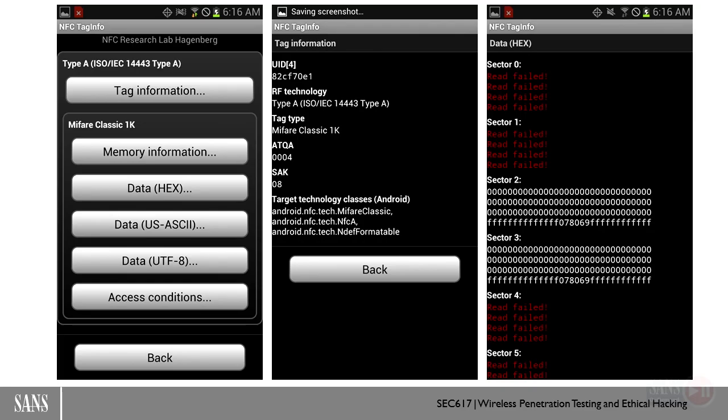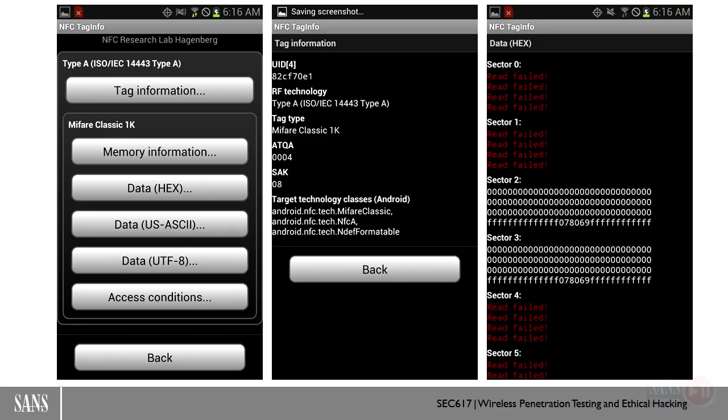We can also get some of this information with NFC TagInfo under Android. Present the tag and it shows it as being ISO 14443 Type A with the MIFARE Classic here on the left. And we can use it to start reading the card.